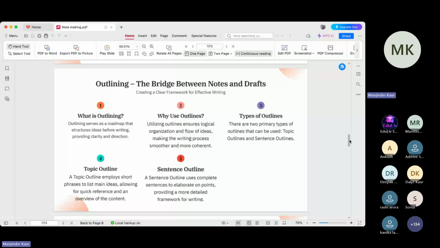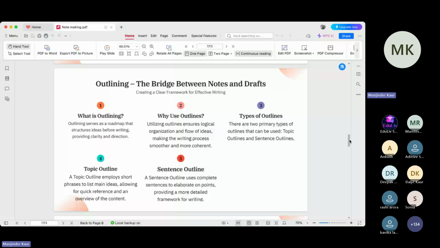You have so many ideas brimming regarding a subject because you have done a lot of reading of that subject. Now you're going to structure your ideas before you write them down, because this will bring clarity and direction.